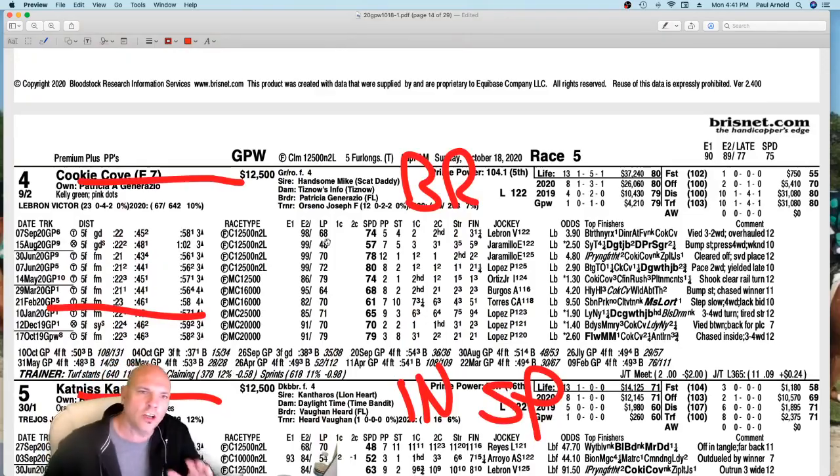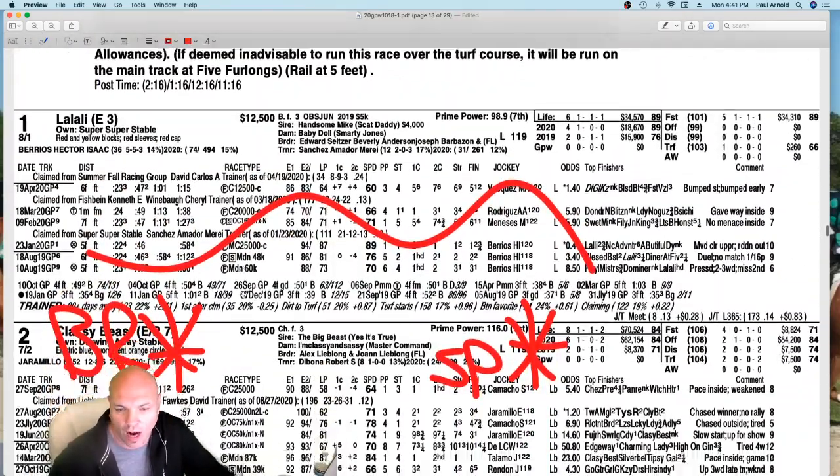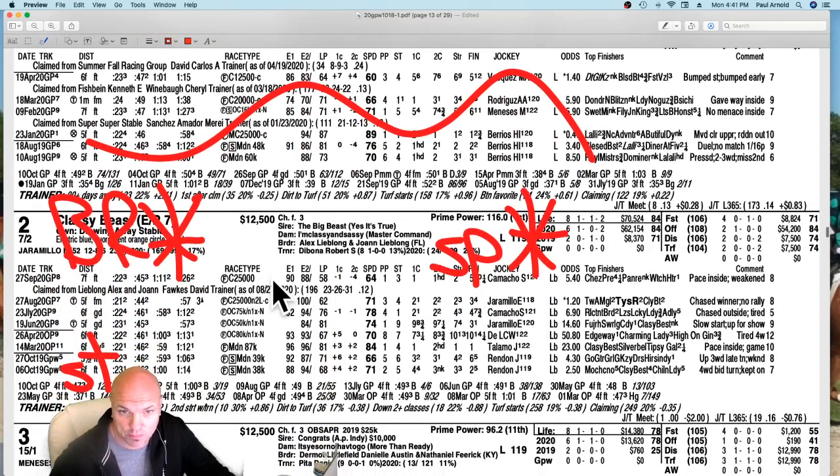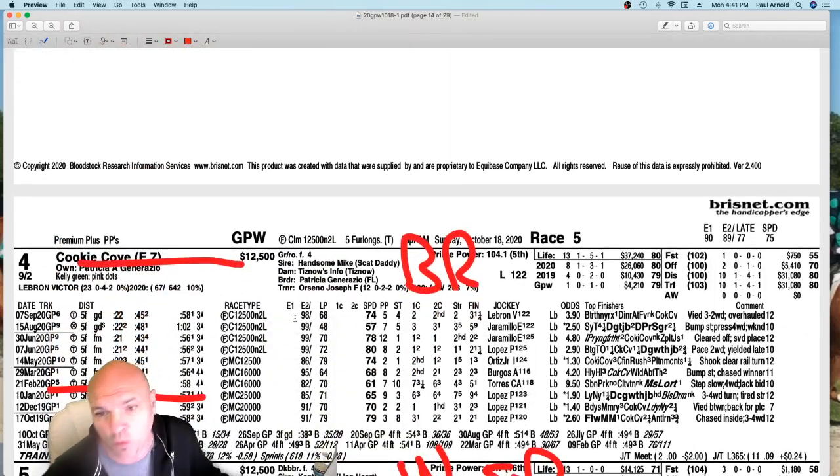I'm putting the horses, okay, so there's a lot of scratches today. So I'm putting the horses in post position. Basically, the 2's going to be in the first row. Because there's no 1 or 3, the 4's going to be in the first row. We're just moving everyone over. Post position is what matters to me.